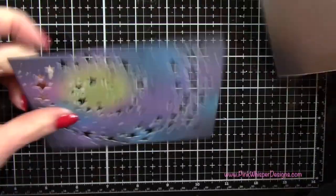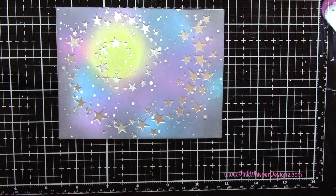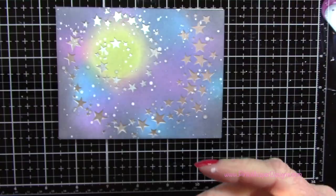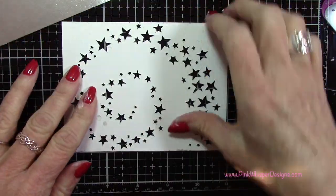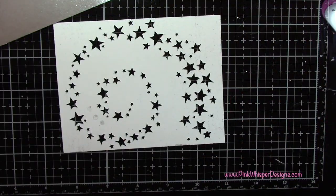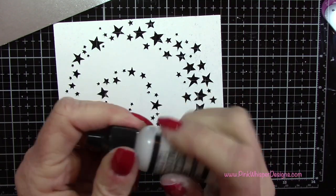So I'm taking a silver panel in 5 1/4 by 4 inches to fit right behind there. And this is from the Tim Holtz Kraft-stock Metallic paper, and we're using the silver. And then I want to, again, just pick out any little extras there that were stuck in that card.